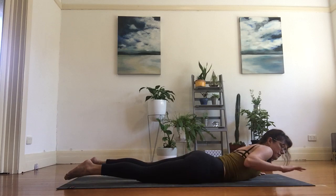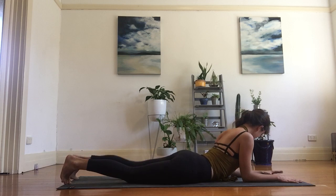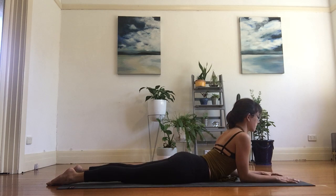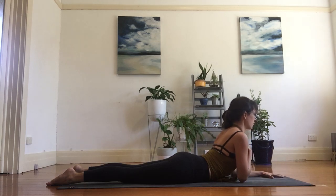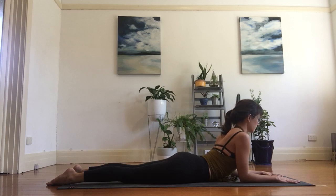And from there, we'll just find a gentle counter pose. We'll take a Sphinx pose here, so we just bring the elbows underneath the shoulders. And we can relax the back body here, kind of shimmy the hips from one side to another. And we're just aiming to gently open this collarbone and sternum area. And for a couple of breaths here, again, we can close down the eyes. Just a little bit of a stretch for the front body.